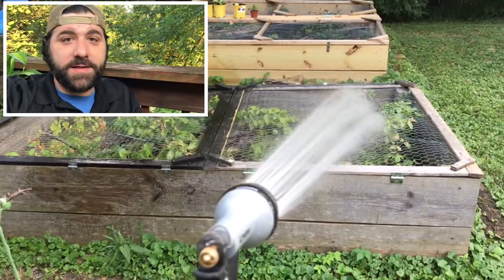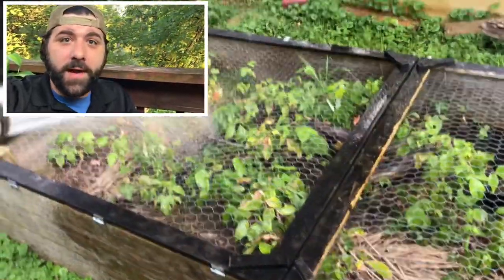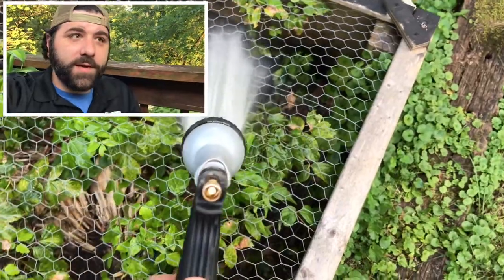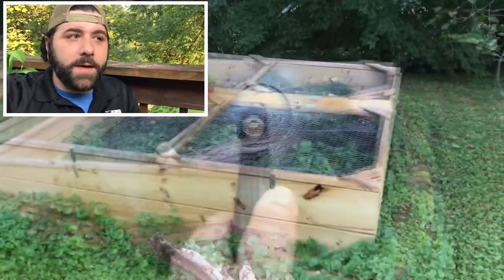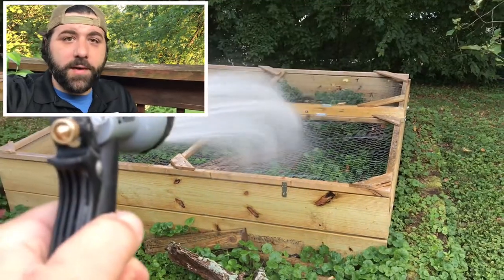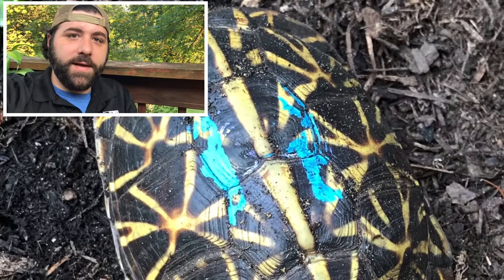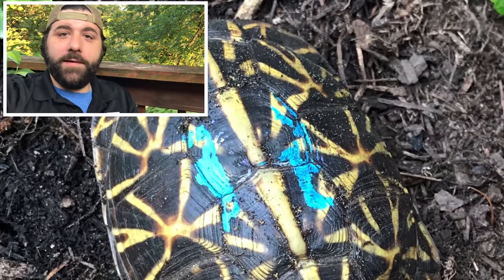You really need to pay attention to the weather in your area, because most likely you're keeping something outdoors that isn't native there. I live in Ohio and I have Florida box turtles — they're not acclimated to Ohio weather, and if I kept them out year-round they would most assuredly perish. There are times when I need to worry about big storms, or occasionally we have really low temperatures even in summer, and I may need to bring them in for the night. Sometimes it's really hot and dry, so I need to mist them down, make sure they have the humidity they need, and keep their water bowls topped off. Keeping animals outside has made me way more cognizant of our local weather.